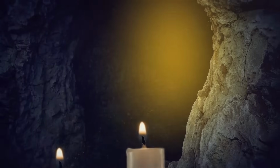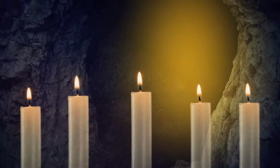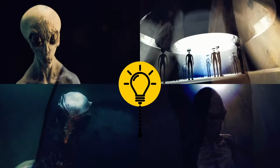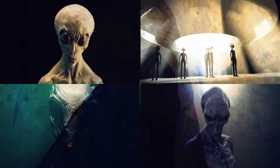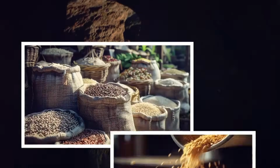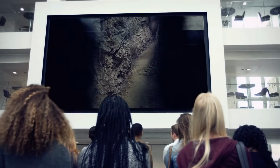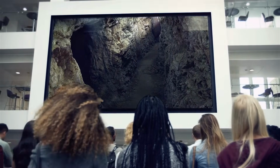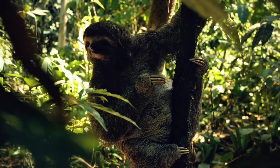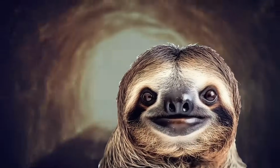Other theories suggest they served spiritual purposes, while the most intriguing idea speculates that those tunnels may be remnants of extraterrestrial civilizations. Experts believe they may have been used for practical matters, such as granaries or hiding spots from looters. As we don't have exact info on who built it and when, it may be pretty much anyone, even a sloth. Nope, I'm not a lunatic. Sloths can build giant tunnels.